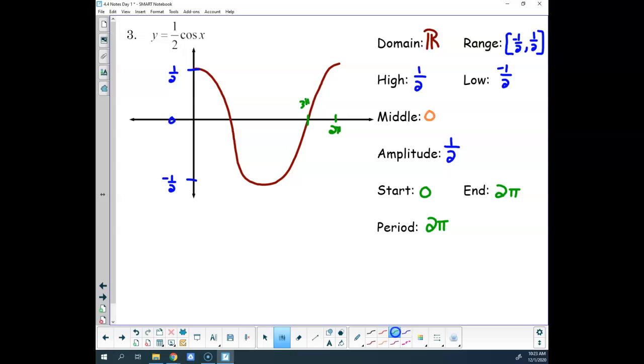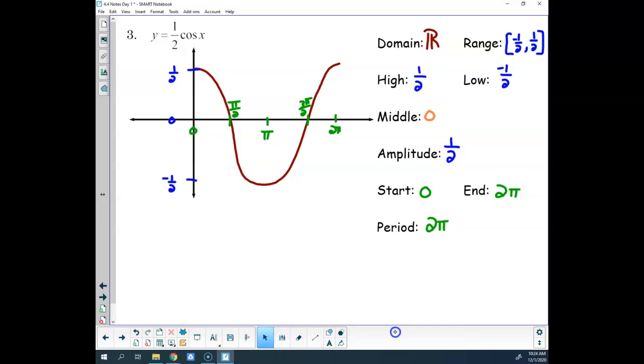Again, not looking for an exact graph, just looking for the concept. Making sure that you can find those points, making sure you can get the correct shape. Okay? Usually when we grade these graphs, we have 1 point for the shape, 1 point for the horizontal axes, and 1 point for the vertical axes. Okay? So that's really all we're looking for. You know what I mean? Not looking for precise things. Okay? Any questions about that?